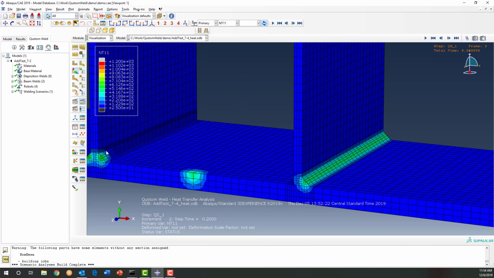We have a continuous Goldak. So this is a Goldak flux being applied continuously. This is the heat transfer, so the material is being laid down as it's gone. Here we have a beam weld, which doesn't deposit material. It's just a moving torch. In this case, it's a conical shaped torch. So it has a top radius that's typically larger than the bottom, and then it tapers down to a small radius at the bottom. Then we also have something that's similar to a Goldak torch, except we're putting the entire chunk down at one time.